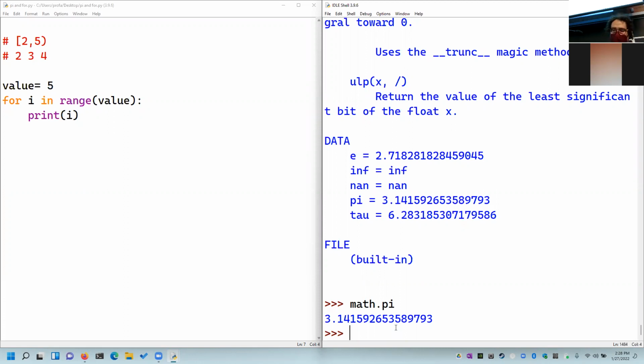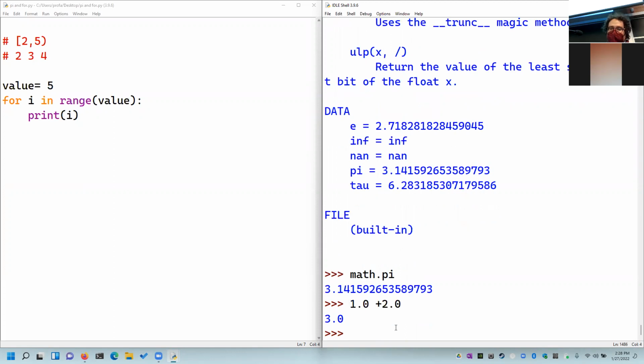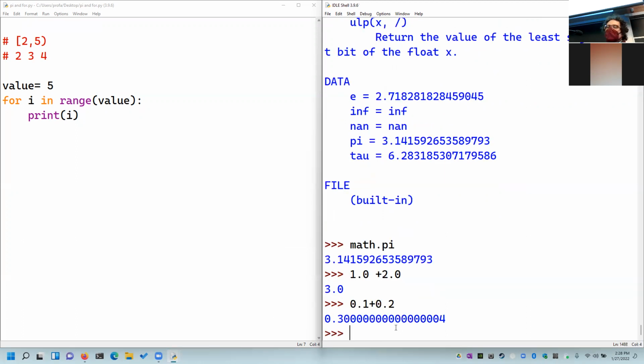But what do I mean by that? Well, for instance, 1.0 plus 2.0 gives you the result you would expect, but 0.1 plus 0.2 gives you a number that's quite unexpected, which is almost 0.3, but there's an atomically small difference between the correct answer and the answer it gives, just due to rounding errors and the fact that we're converting from decimal to binary.